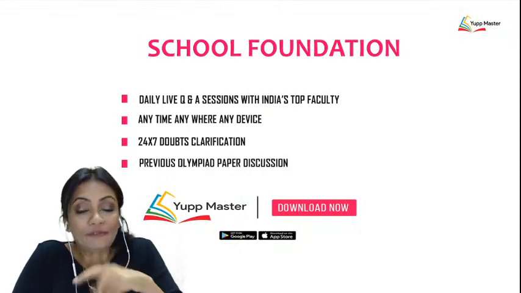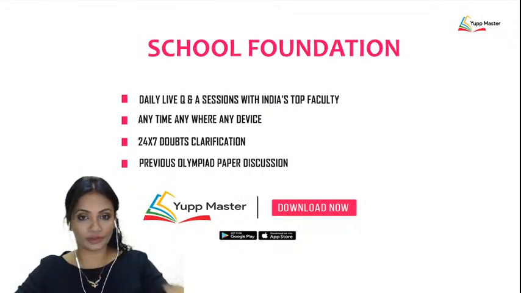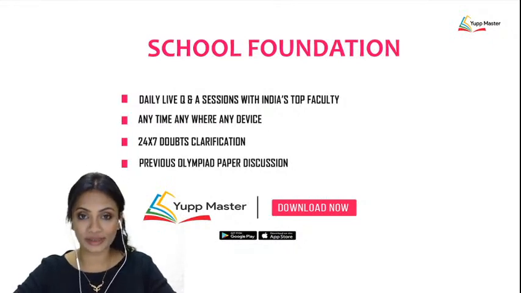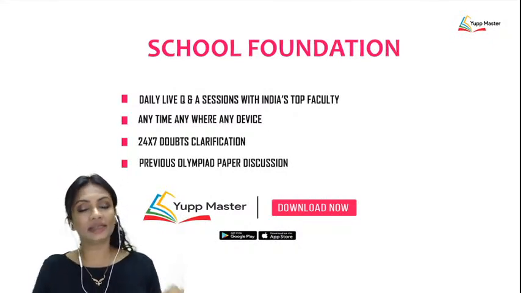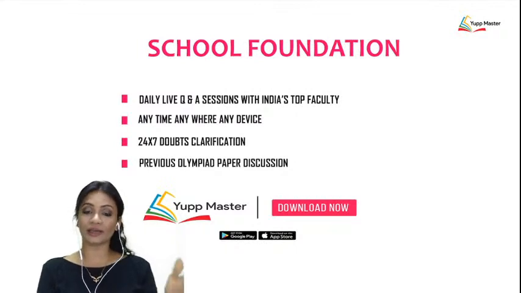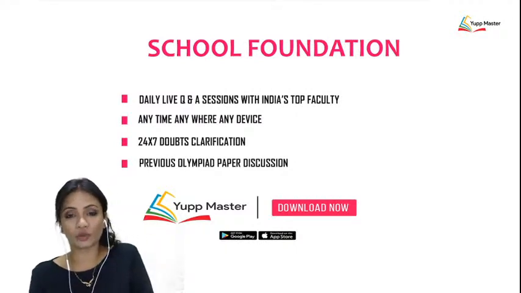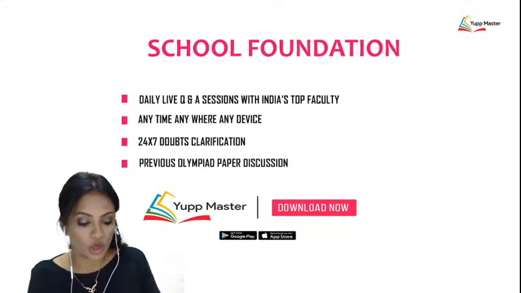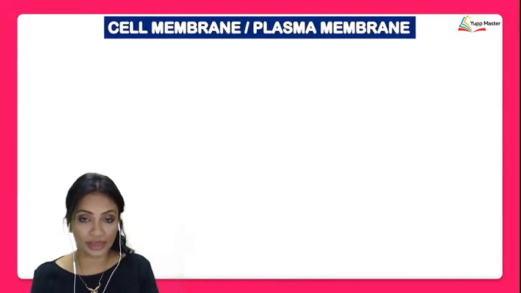Now, if you remember, we've started with the whole unit of cell, and today is in fact our very last lecture for this unit of cell, its structure and functions. In our last lecture we took a revision of the prokaryotic cell, and we also discussed some MCQs. So let us do the same for our eukaryotic cell.